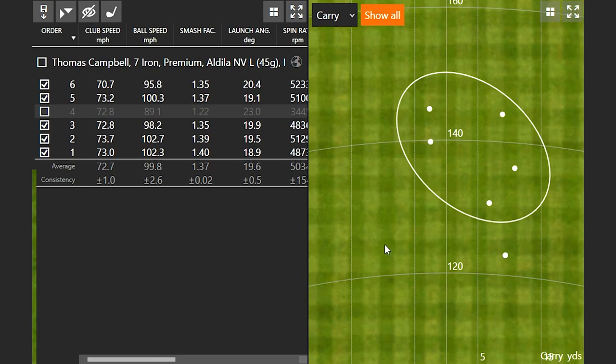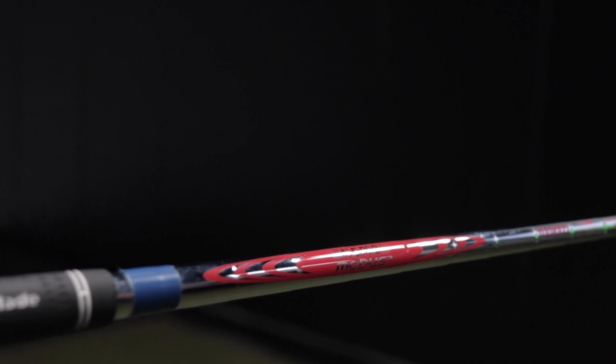Okay, Jackie, next up, we're gonna hit the Modus 105 regular. Your club speed is hovering a little bit over 70 miles an hour, usually above 70 miles an hour when we have that conversation with regards to a regular flex golf shaft. Whether that's regular steel, regular graphite, or maybe an A-flex, we're gonna find that out today. So let's first start off with a little heavier golf shaft, the Modus 105.